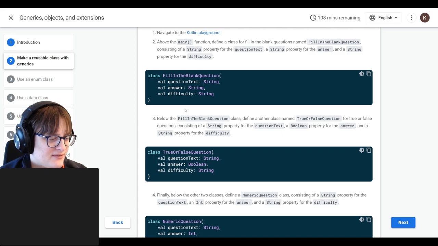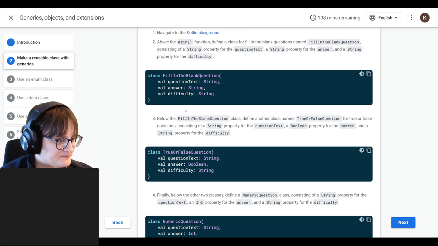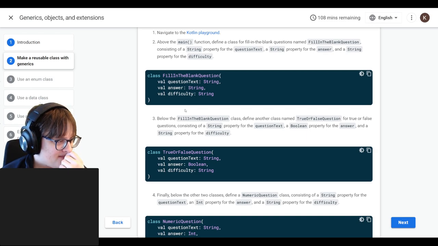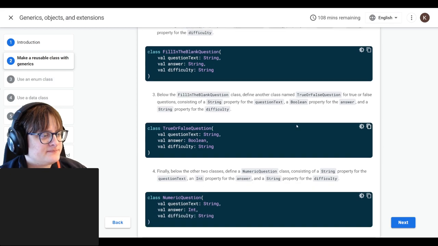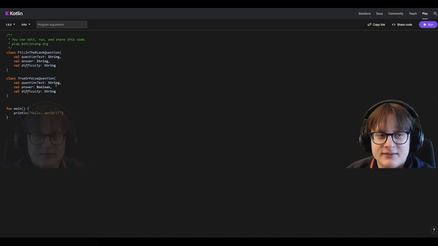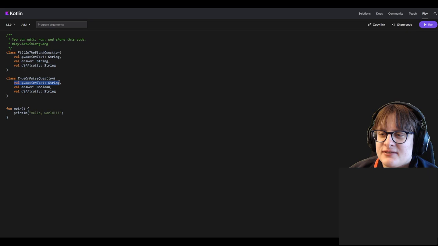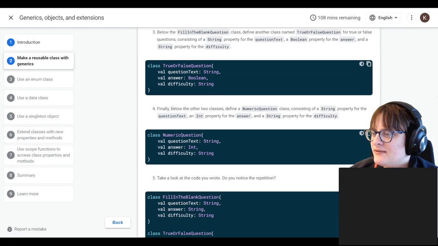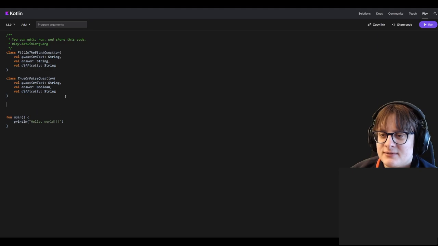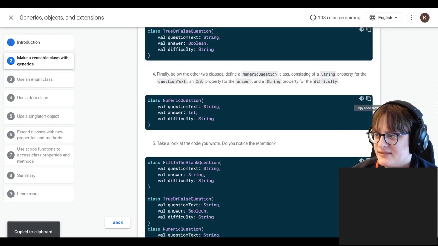Oh, so those will be three different classes, okay. I thought the idea was they're supposed to be the same class, unless we're gonna connect them later. Okay, anyway, we have another class: true or false with question string, answer boolean, difficulty string. Okay, they have to be different, the answers will be different, right? Finally, numeric question, and it will be the same, answer will be the only difference.